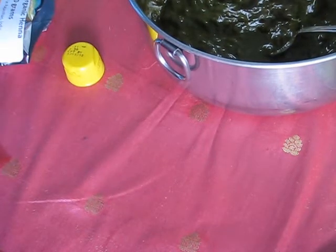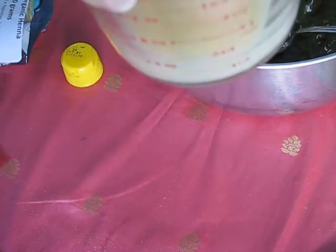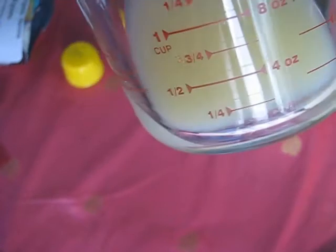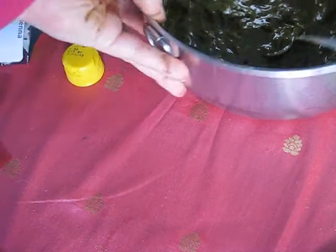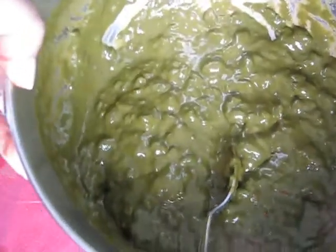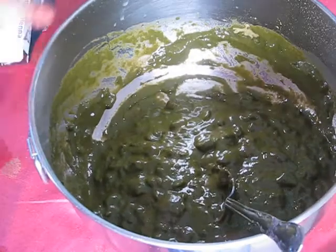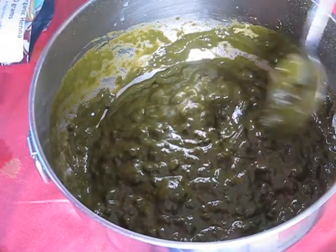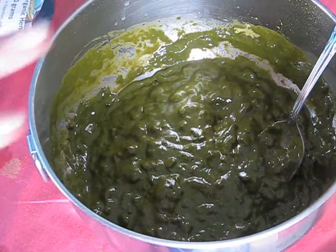And let me just tell you exactly how much lemon juice is left here. 1/2 cup is left. You're not going to be able to see that because as soon as I tilt it, it's going to not be that anymore, but there it is even. It was 1/2 cup. So this is 1.5 cups of lemon juice to make what I consider good paste. Now, you might want to, if you have OCD or something, obsessively just keep stirring this until it all looks smooth. But I assure you, that is completely unnecessary. You just are going to let it sit out overnight now. And mostly, all that chunkiness will go away when you leave it out overnight.